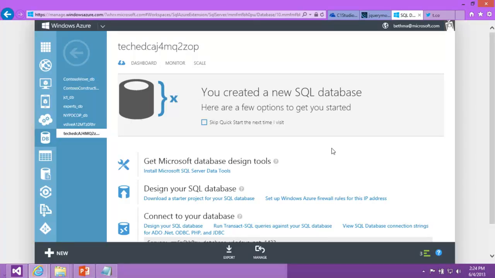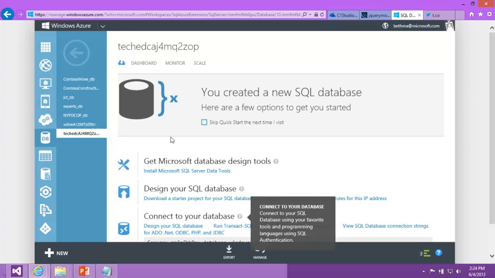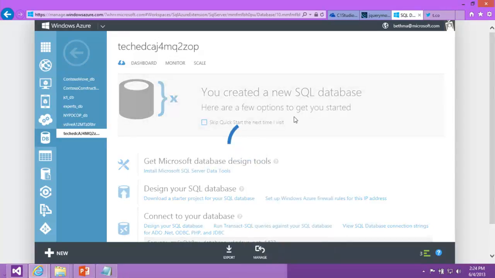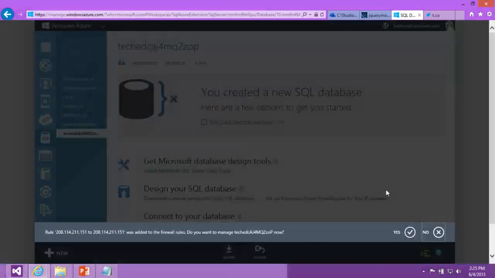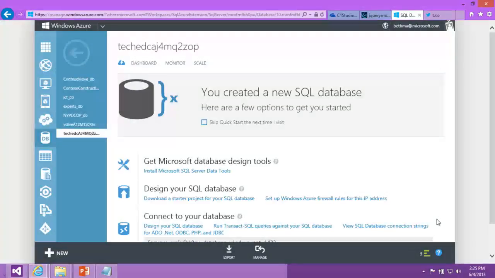Since I'm on a new machine, I don't know what my IP address is here, so we're just going to need to add a firewall rule. And the easiest way to do that is go into there and just hit Manage. And then it'll say, hey, I don't recognize you. Yes, that's exactly what I wanted you to do. I wanted you to add this firewall rule for this IP address. Okay, do you really want to manage a database? I love how it asked me that, because I said, no, I didn't really want to manage a database. I just wanted you to do that. Okay, all right. So now that we've added it, sometimes it takes maybe like a minute or so to kind of work.